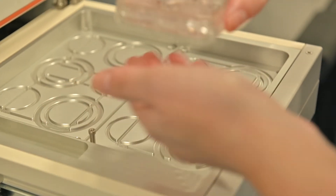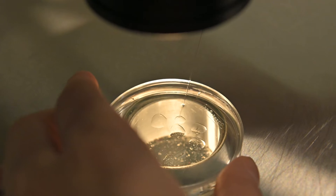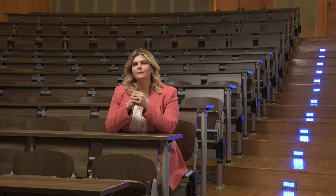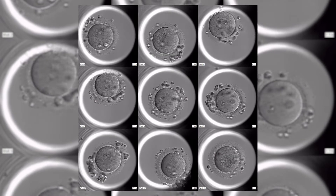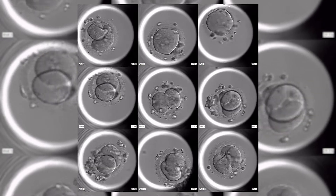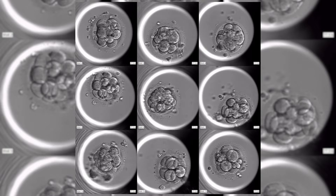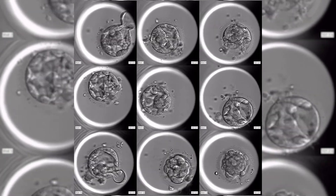This is a specialized study program entailing a thorough and comprehensive curriculum advancing our understanding and knowledge in clinical embryology. From setting up and organizing the assisted conception unit, to SOPs, to novel approaches, to understanding how to evaluate published data. From cryopreservation to pre-implantation genetic testing, as embryologists are constantly called upon to evaluate research data in the context of personalized medicine and to practice evidence-based medicine while keeping up with the latest developments and experimental approaches.